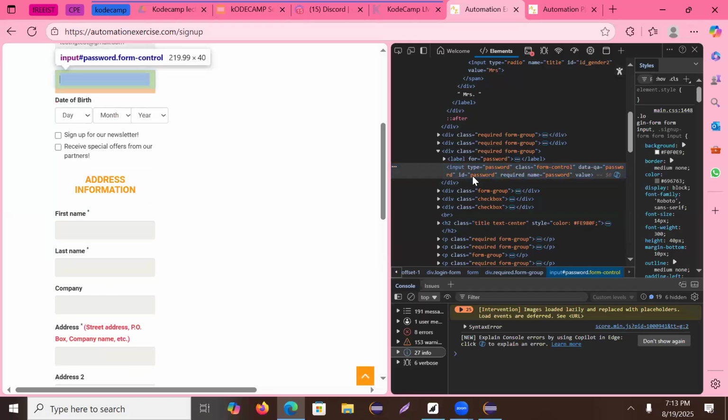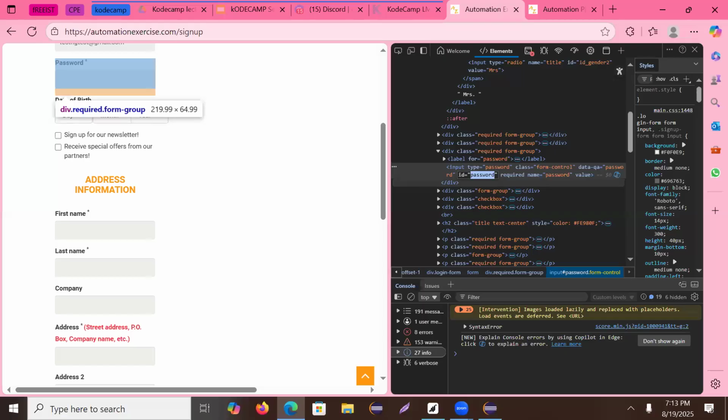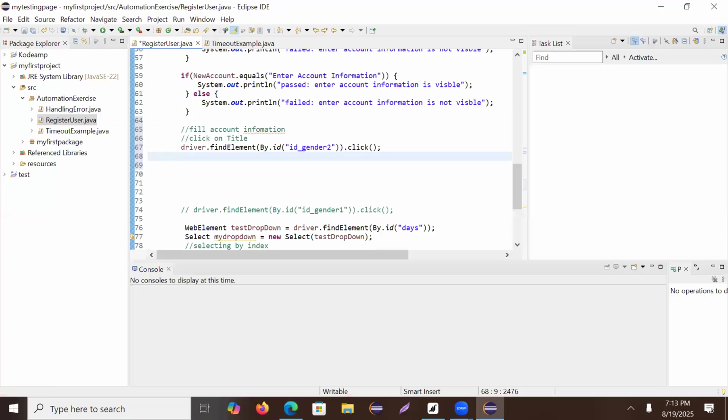So I can use ID. ID is password. The send key, and my password will be 1234. Please, are we following?